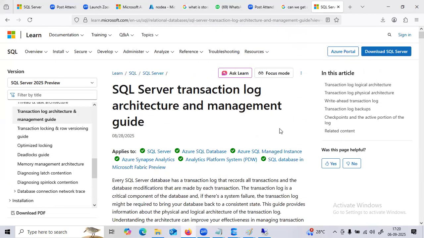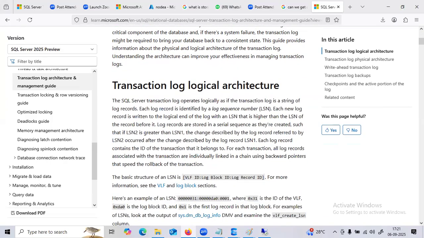So this is for the log file architecture. Right now we discussed key components: what is minimally logged, what is bulk logged, the transaction log file reuse status, what is the active portion, what is the inactive portion, how the inactive portion will be truncated, and what is a virtual log file and how many virtual log files are created. Four or five interview questions will come from these. I will wait for 2 minutes. If you have any doubts, I can explain here. Otherwise, I'll move to the backups.